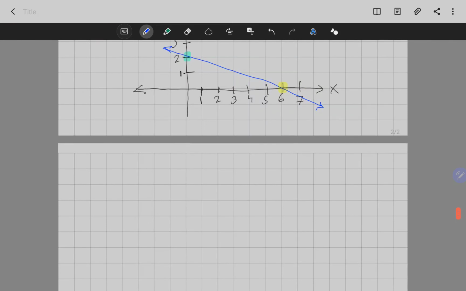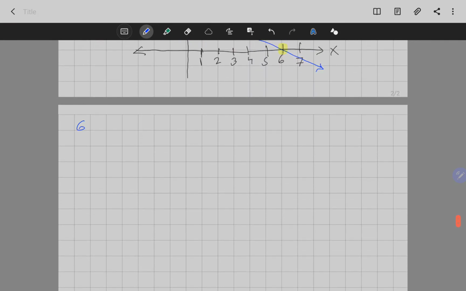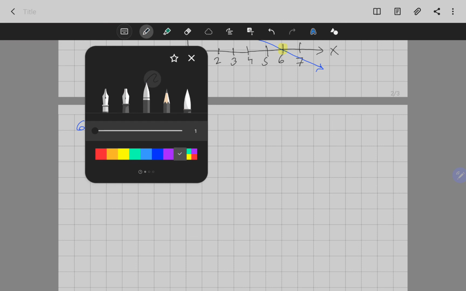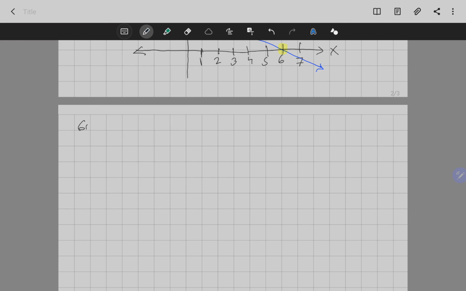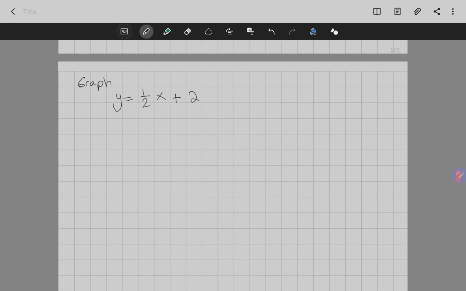For this last example, we're just gonna graph. Some of the questions are actually just going to say graph the problem. So they're going to say graph, and then they're going to say something like y equals 1/2 x plus 2. In this case, and actually, you know what? Let's make this a negative 1/2. Negative 1/2 x plus 2. When you get a question like this, you're just going to pick, like I said before, you only need 2 points in order to be able to graph anything like this. So we're going to pick any 2 points that we want.